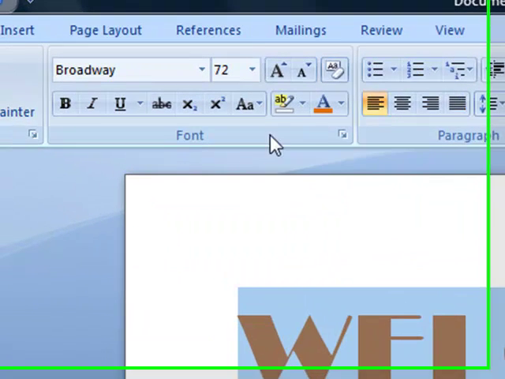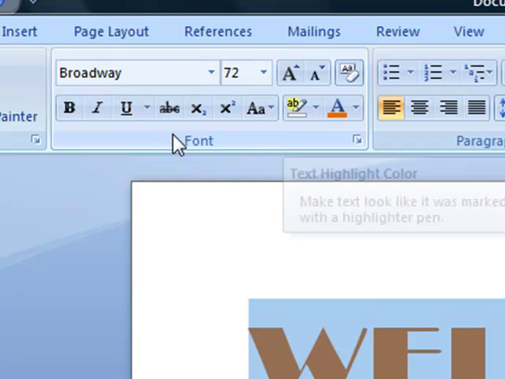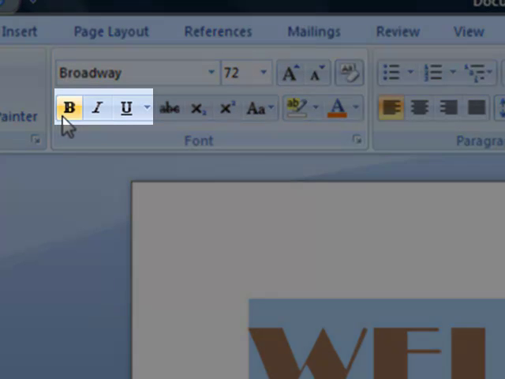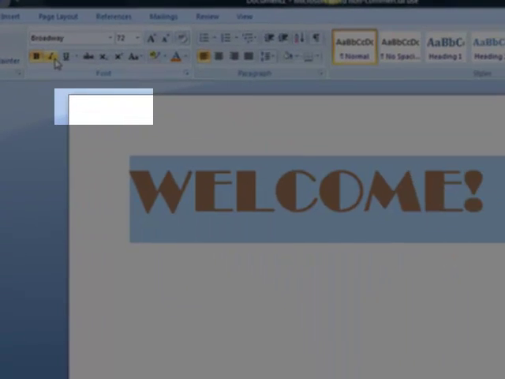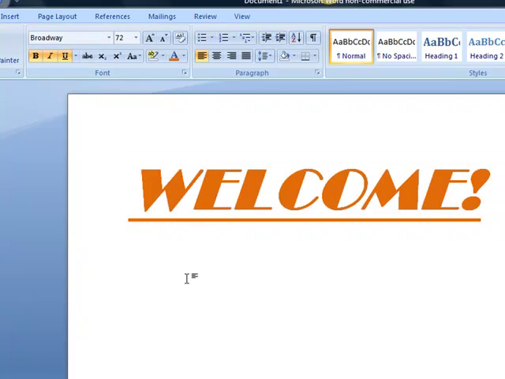You can also change things like highlighting it, and you can change the bold, italics, or underline anything in your document. So those are shown by a capital B, a slanted I, and a U. So go ahead, left click on those just to take a look and see what those do. Once you're all done, if you left click anywhere on your document, it'll get rid of the highlights so you can see what your word looks like.